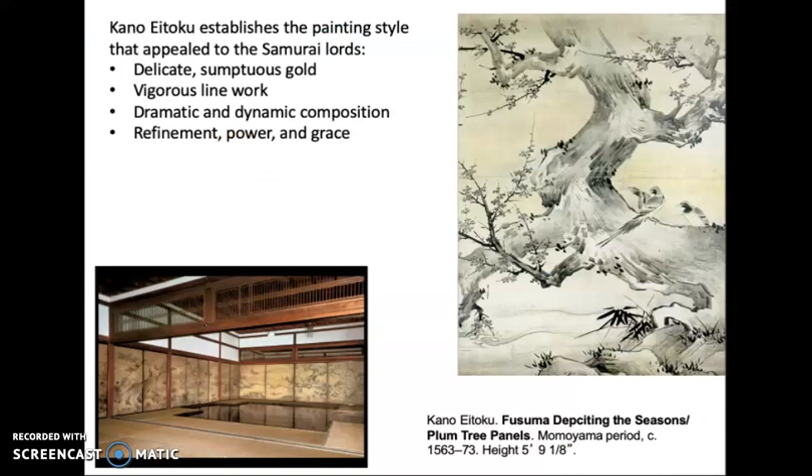The textbook shows you the beautiful interior spaces of the samurai court culture and its painting — the Kano school of painting established by Kano Aitoku, which continued for generations. It was the favorite style for samurai lords, expressing power and privilege with its sumptuous gold feel and elegance, reminiscent of Chinese court bird-and-flower paintings. But there is a strength in the bold lines of the leaves that creates a sense of muscular energy alongside beautiful delicacy.